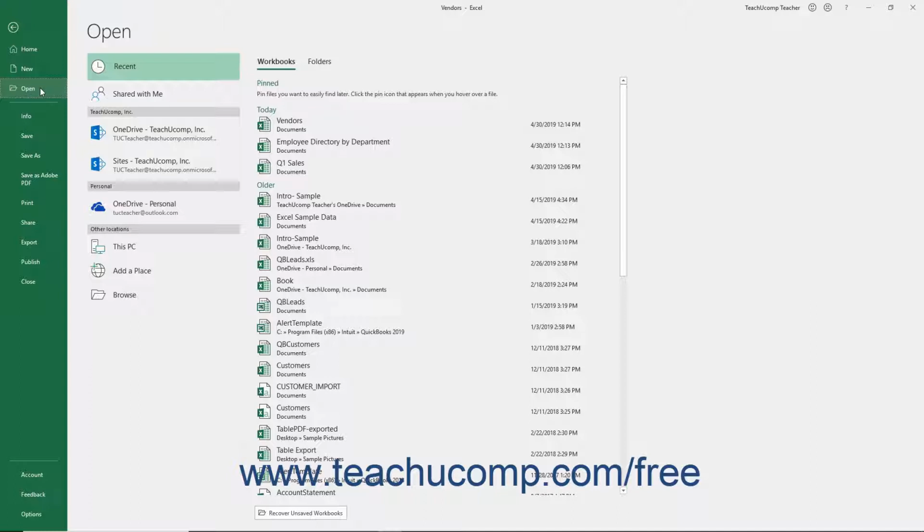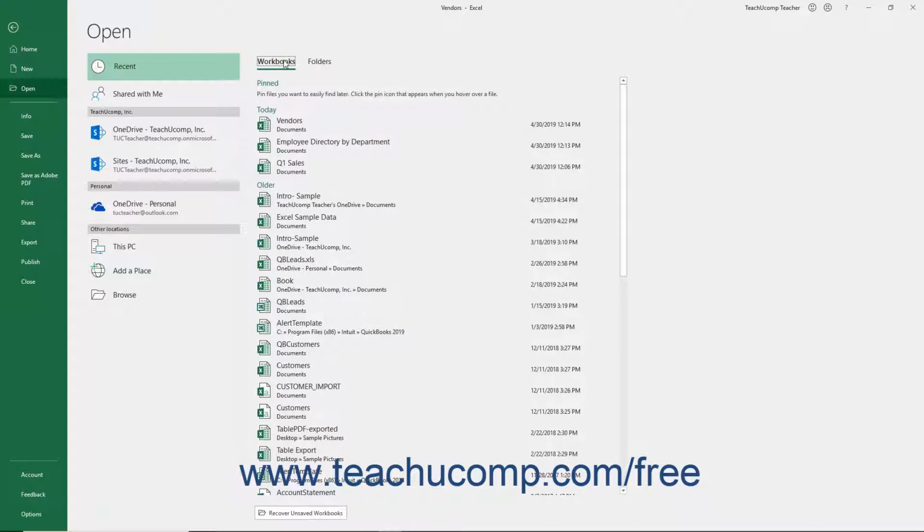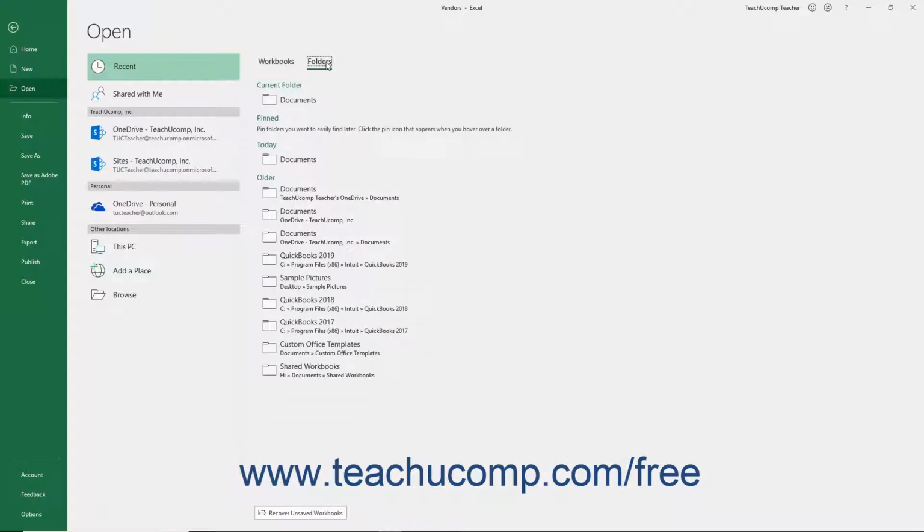At that point, the locations within which to look for the file appear to the right of the command panel in the Backstage view. It shows the recent workbooks by default. Note that in the Recent category, you can click either the Workbooks or Folders link in the right panel to change whether it shows recent workbooks or recent folders, and you can pin or unpin either using the same instructions just mentioned. Clicking any workbook shown in the rightmost pane opens it. Clicking a folder in the rightmost pane displays the folder location or launches the Open dialog box instead.